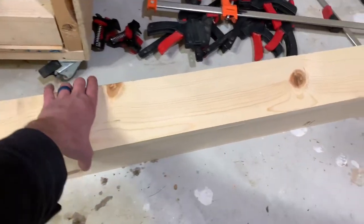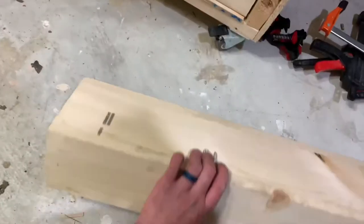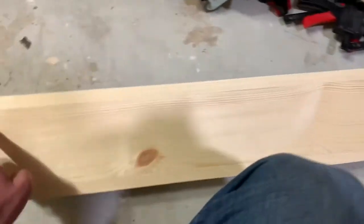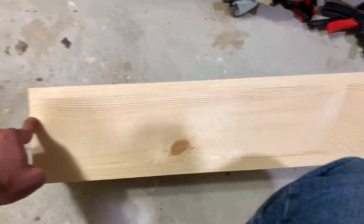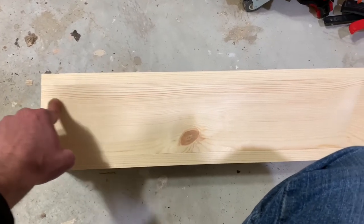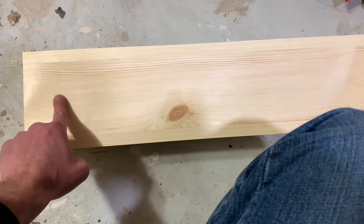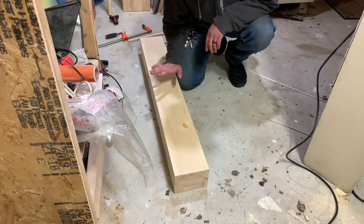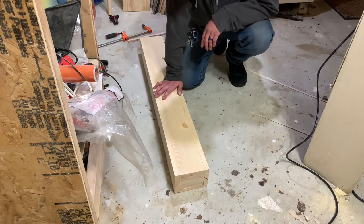All right, we got this out of the clamps. So far, so good. So, like I was trying to say, I think what we're gonna do is cut it about here, probably, give or take. And then we're gonna make a slit probably about here. All right, glue's all dry. Let's continue on with this.